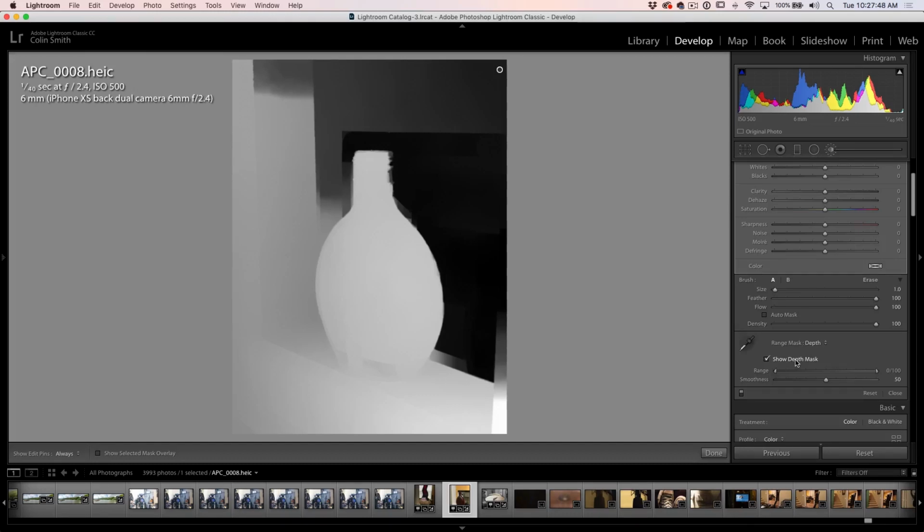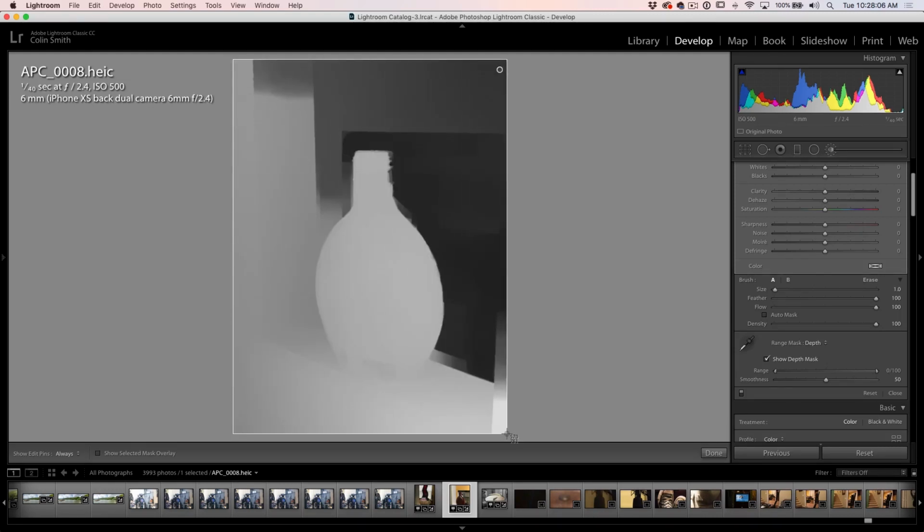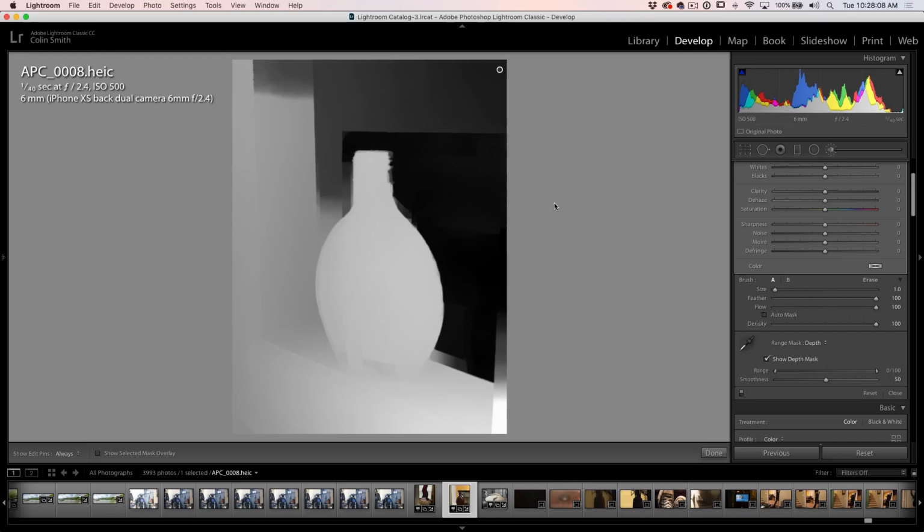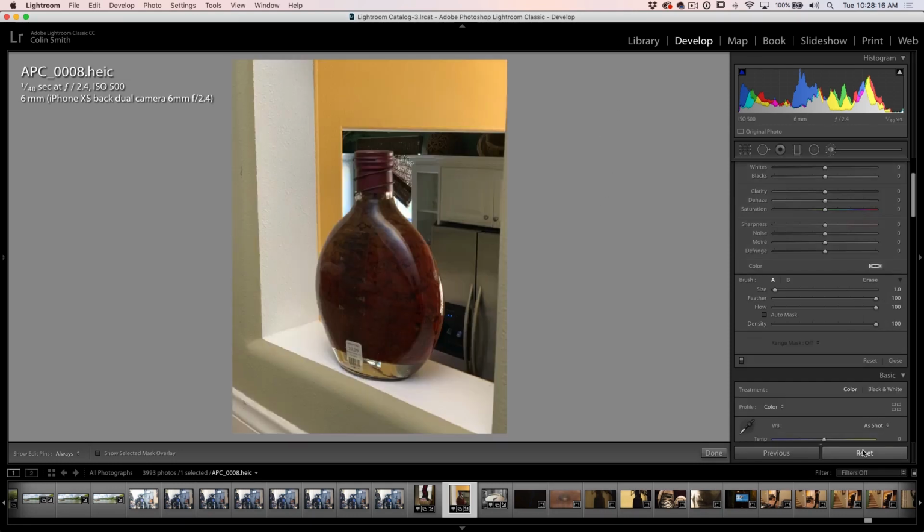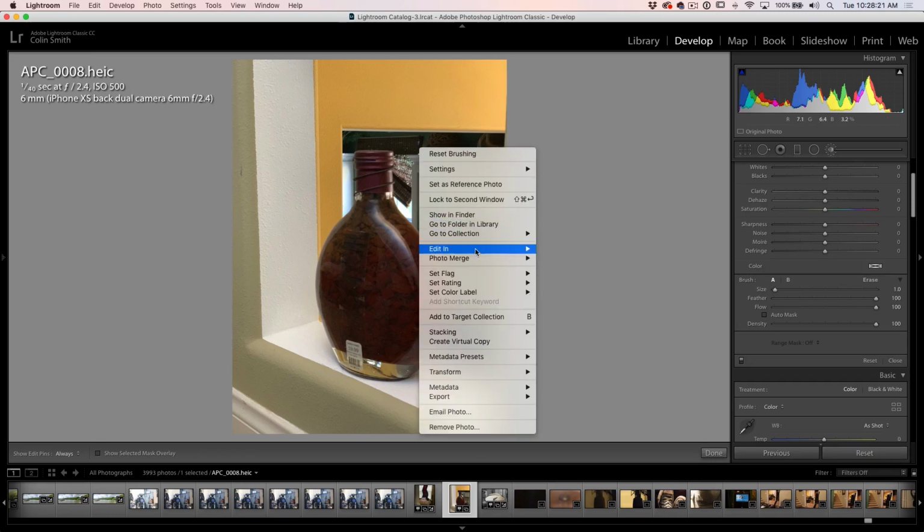Now, here's the interesting thing: if I take this into Photoshop, this depth map will not show. I'll demonstrate that in a second. So what I'm going to do is take a screen capture. If you're on the Mac, by the way, Shift Command 4 will enable us to do a screen capture. So I'm going to click and drag to create that screen capture. Wow, that sounded really good. Now I'm going to reset this, so we don't need that anymore, and we're going to right click and choose to edit in Photoshop CC 2019.